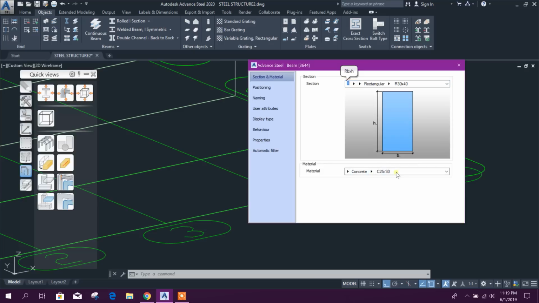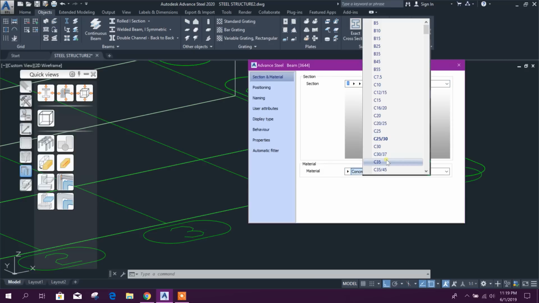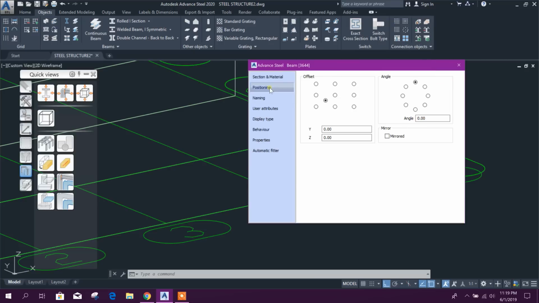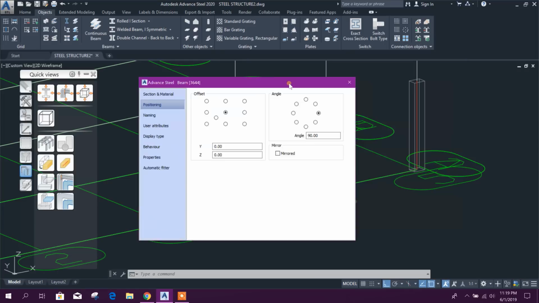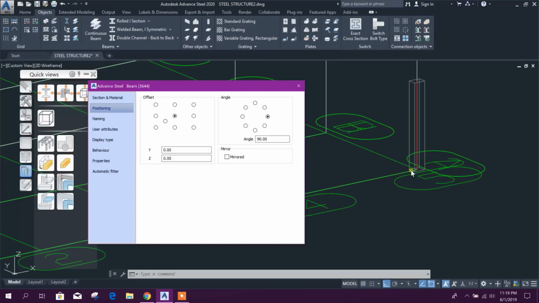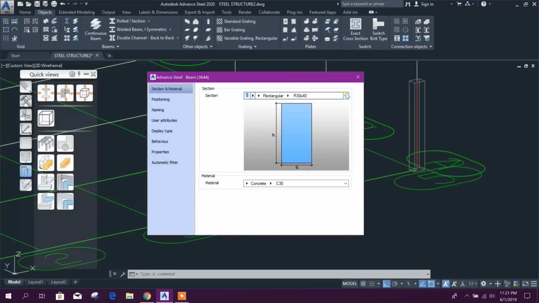And concrete grade you can change here, 35. Position middle, and we can rotate this one 90 degrees because it will rotate like this in section. Okay, now click on close.